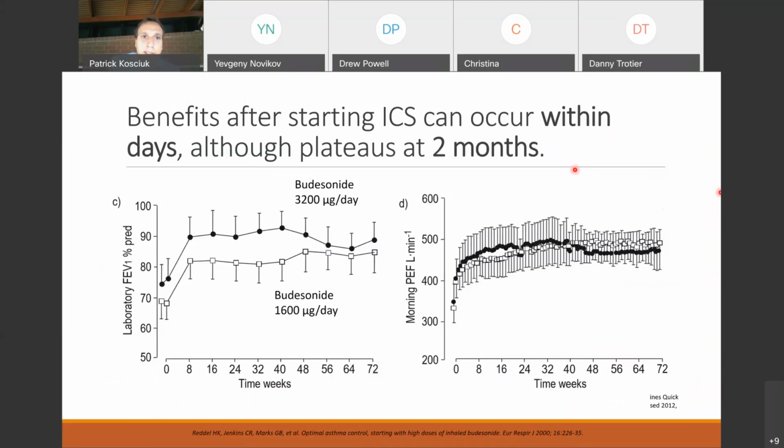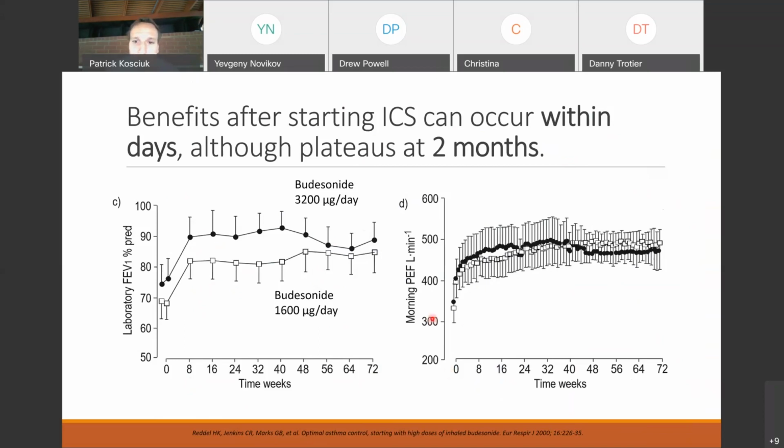So how long do I need to take my ICS before I truly get the best lung function I can get? In the other study, we saw a year out, but you had a lot of intervals that weren't exactly by the month. Here's a study of low dose or lower dose budesonide versus higher dose budesonide. And we see that it peaks kind of at a 2-month period. And then you start getting a plateau effect. So for someone to truly get all the benefit from their steroid inhaler, 2 months of therapy would be necessary.